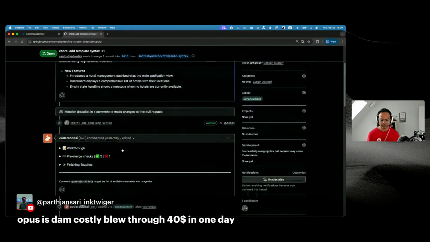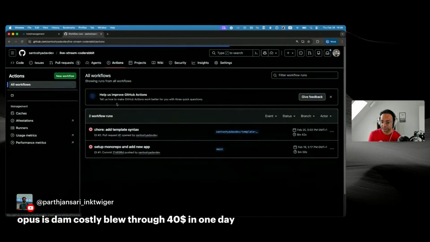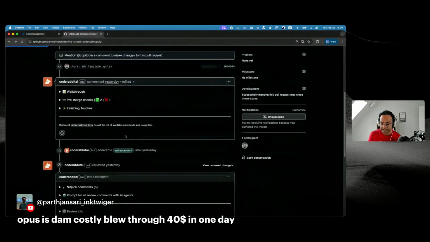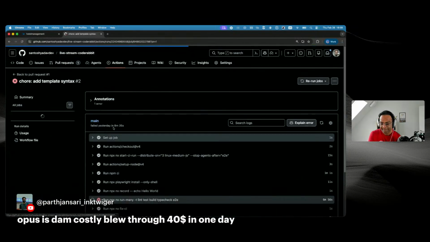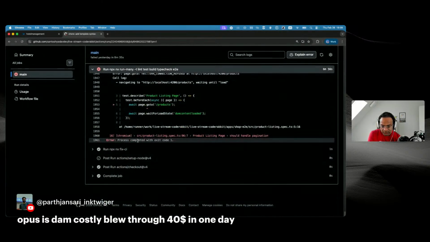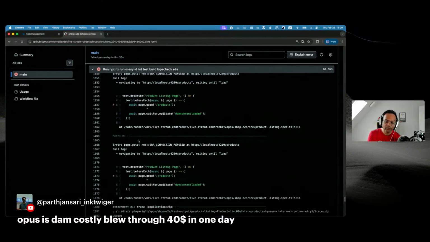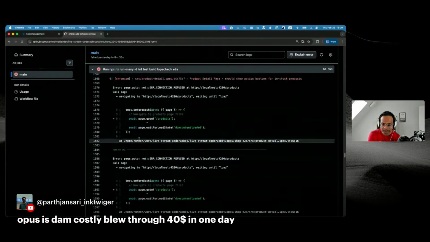But let's go ahead and fix these issues, right? I also want to fix my CI pipeline, and I can see what the issue is. So it says okay, it failed. Let's see what actually failed. It's the end-to-end test. The end-to-end test failed because I haven't focused much on end-to-end tests.